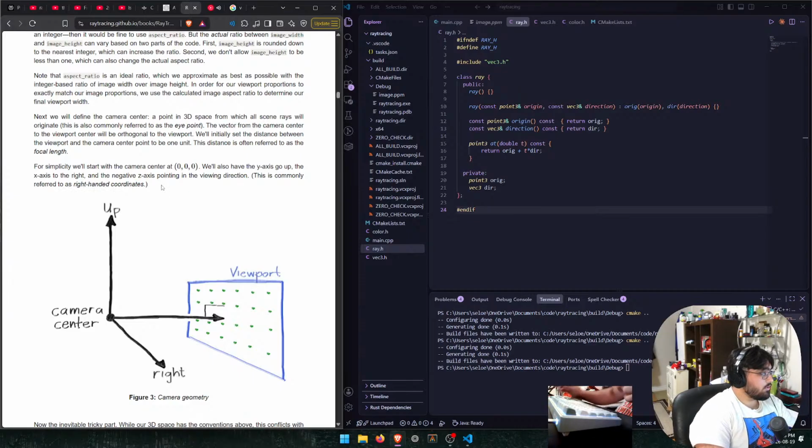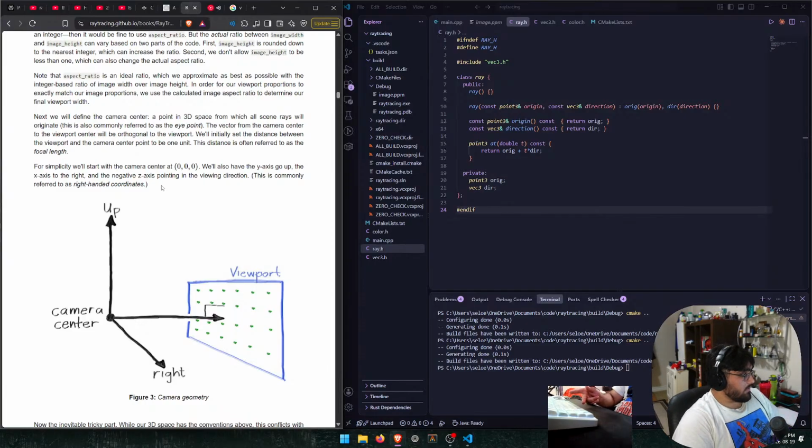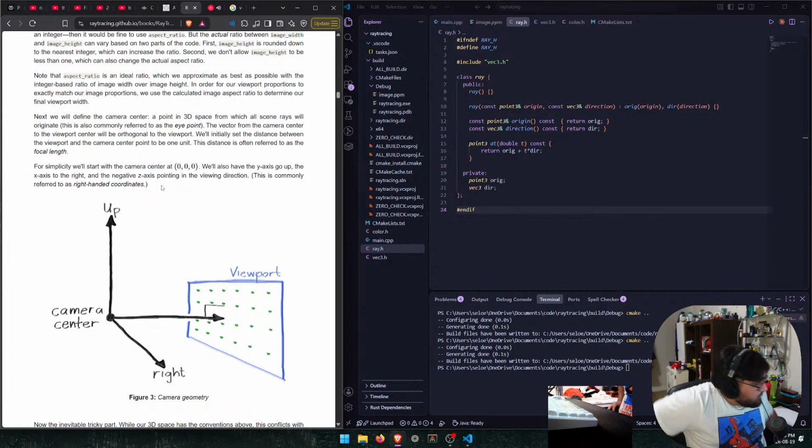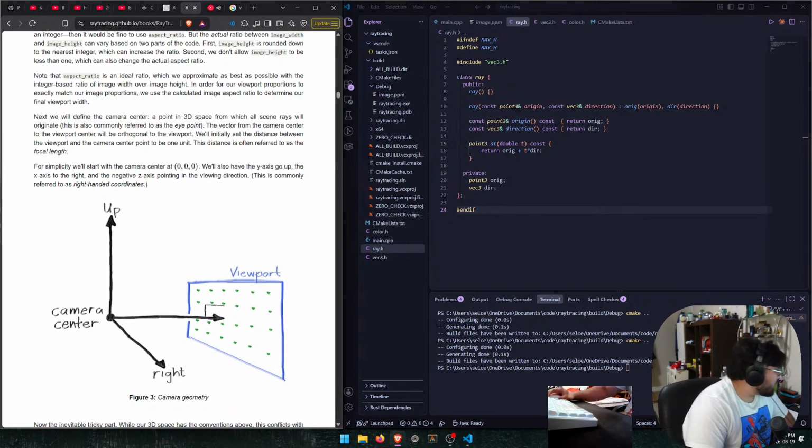Alright, let me actually show this. I guess this would be if it was left-handed. This would be right-handed, like thumb up. This is too close. Like that, I guess.